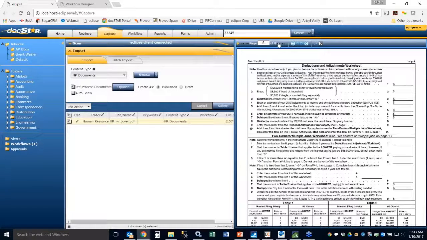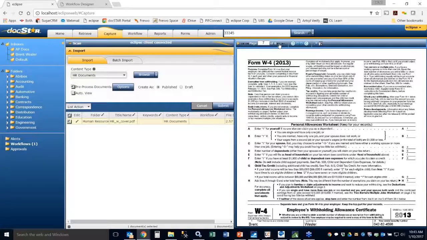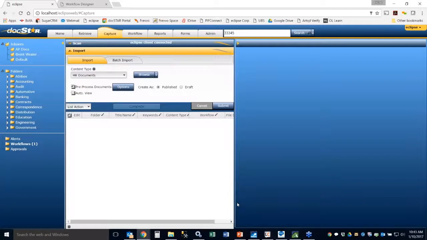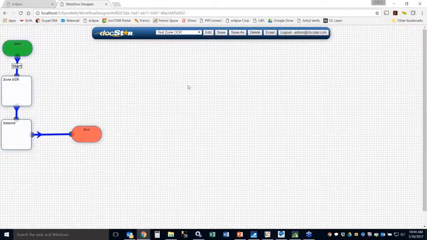In this particular case, I prepped my documents. I pre-printed these cover sheets out using Word Mail Merge. I've gone over to my Terminated Employee file folder. You can see here it is 8 pages. The first page is Howard Stern. It's a resume. There's a barcode there, and behind that is his resume. Then we have Maggie and her W-4. Maggie actually has 2 pages to the W-4, so you see that. And then on page 6, we find Brent and his W-4, and the next 2 pages are Brent's W-4.